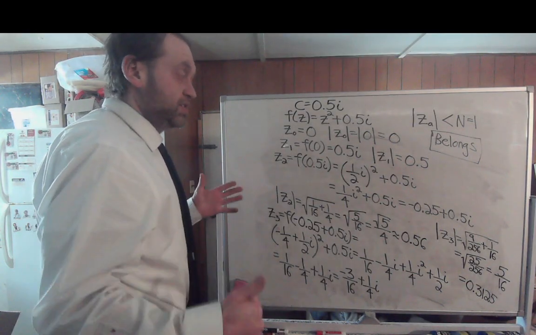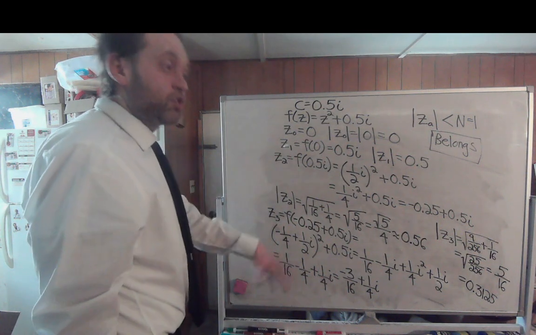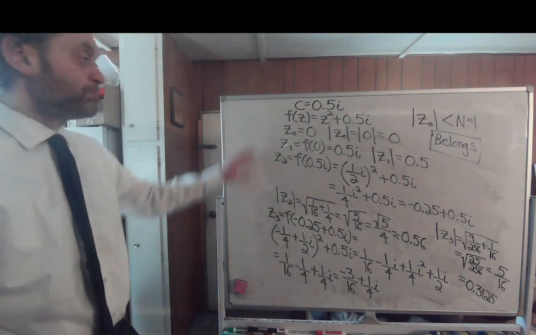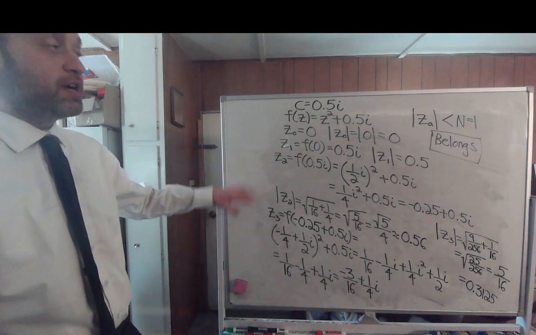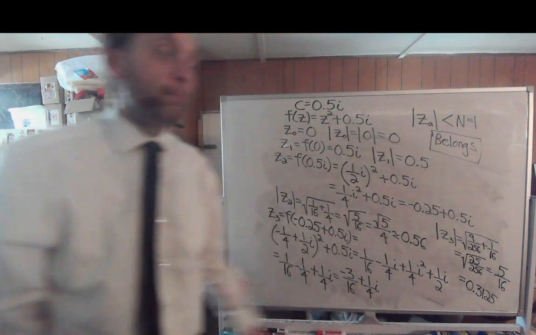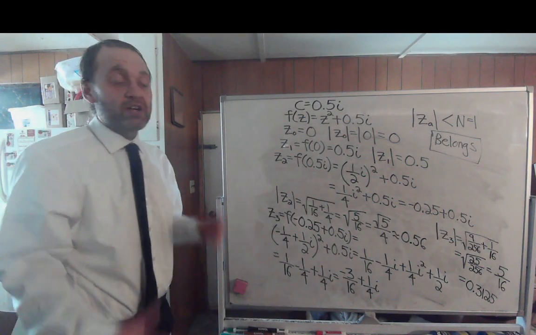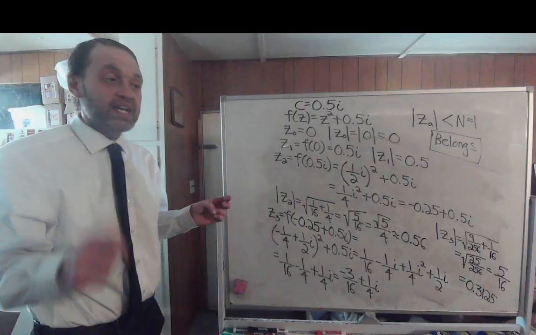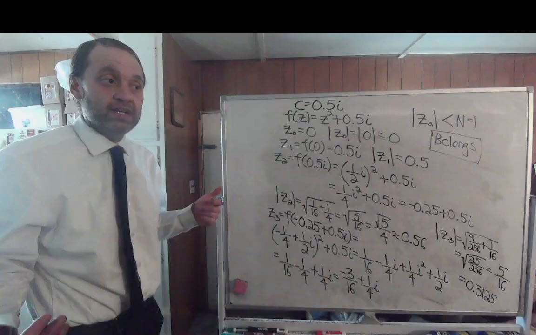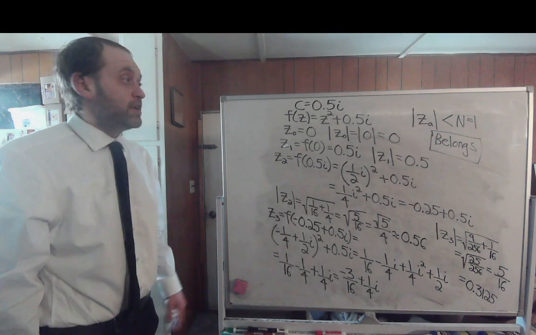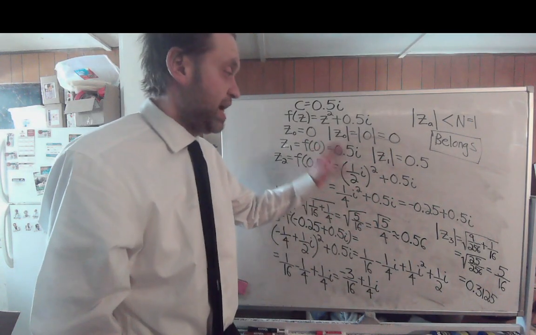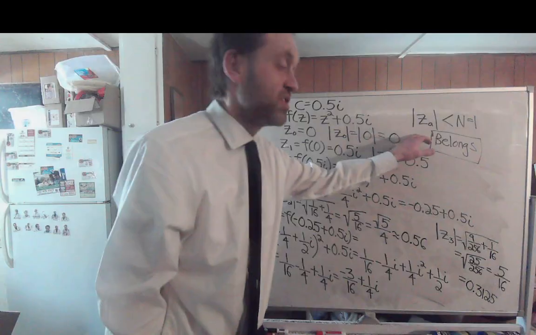It never exceeds a certain value. Now, if it just kept increasing and increasing, it wouldn't belong. But it does belong in this case because your absolute value never goes over a certain integer value of 1. And sometimes you could have it up to 2 or 3, but it should stay right under that number, never actually exceed it. And you only find that number once you notice the pattern of what your absolute values are. It's safe to say it just stays under 1.